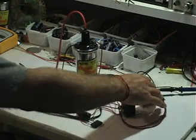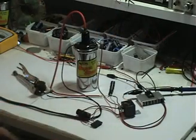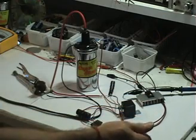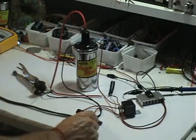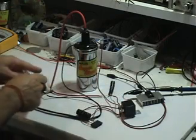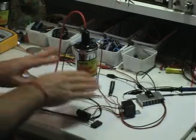I attached a transistor that's switched on and off by my pulse generator, so I don't need to do any of the switching manually and I can actually increase the frequency. But you don't even need this relay or the transistor to do the switching — you can do it manually just with a single pole double throw switch, just back and forth. What you're doing is switching to charge the capacitor from the bridge, then disconnect the capacitor from the bridge and connect it to the circuit.